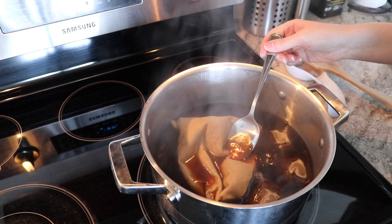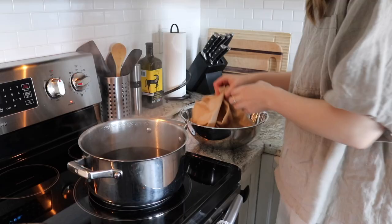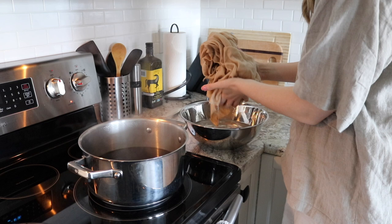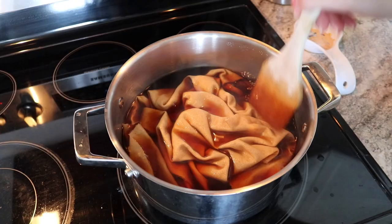After 15 minutes, I checked the color and it looked pretty dark, and actually the cloth bag with the coffee in it was turning quite dark itself, so I decided it was time to put my fabric in. I removed the coffee and tea bags first just because I didn't want them rubbing up against my fabric and possibly causing it to dye unevenly, and then I fully submerged my wet fabric and covered it again and left the pot on the lowest heat setting for about 45 minutes.